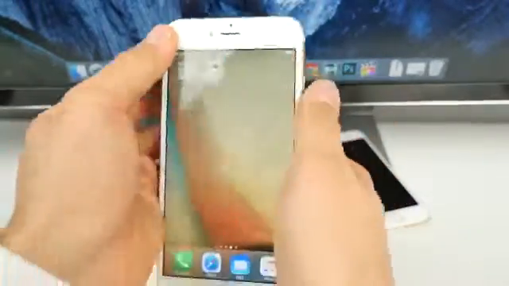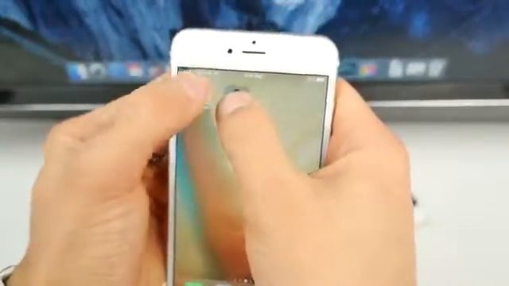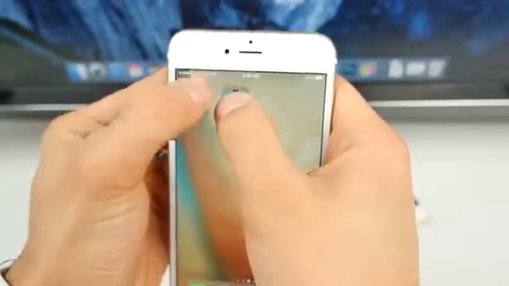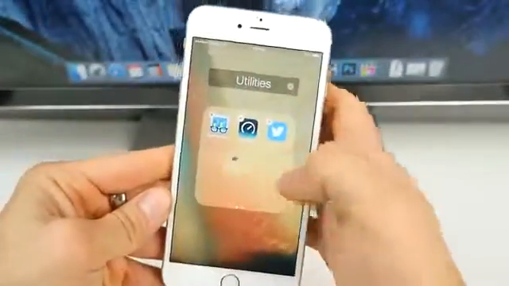And just like that. So I'm going to do that once again. So grab this guy, and in between the status bar and the folder icon, just keep tapping and it'll open up and you can pop that in there.